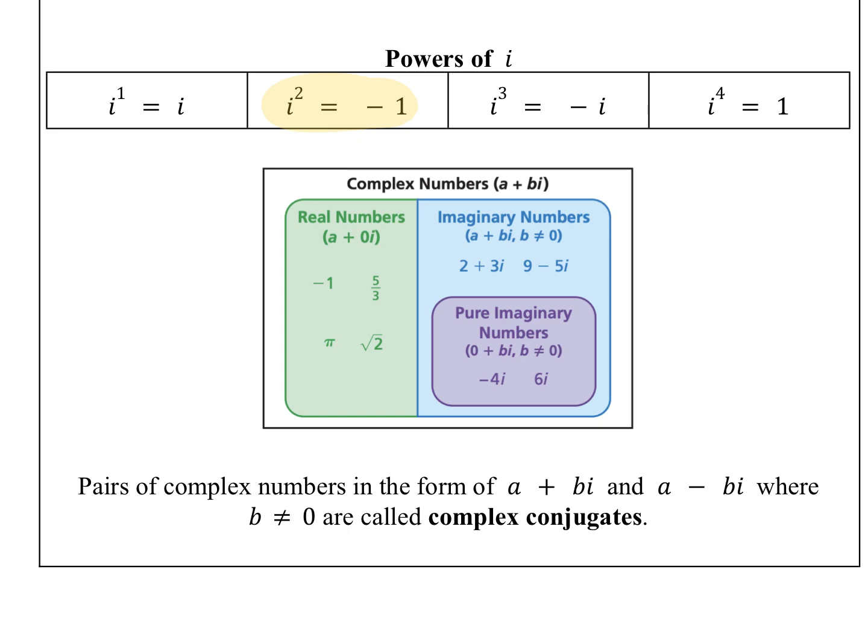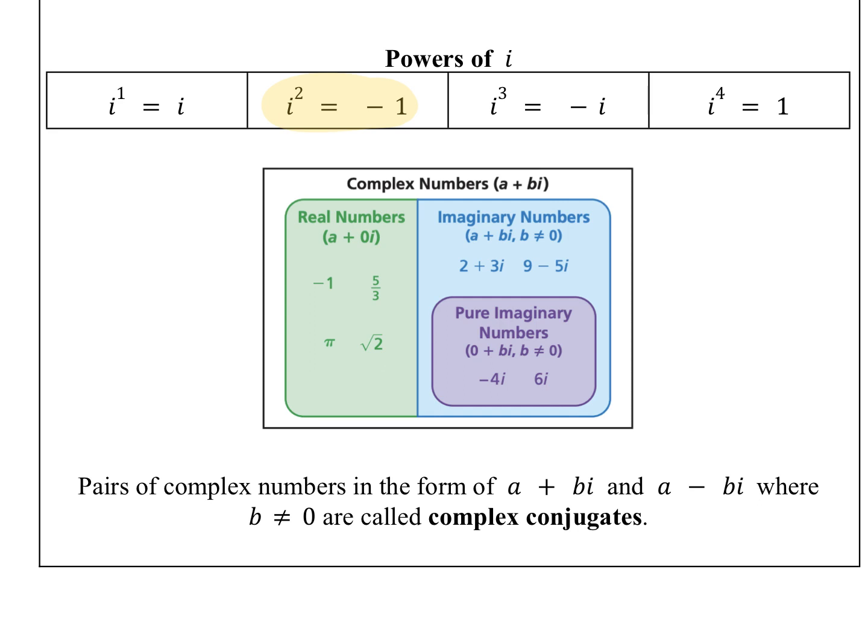Now, if you see both a real and an imaginary part, we call these imaginary numbers. And if the real part is equal to 0, so if a is equal to 0, then we could classify this as a pure imaginary number. But again, all of these are in the realm of complex numbers, and they should be written in the form of a plus bi, where the real part is first and the imaginary part is second.